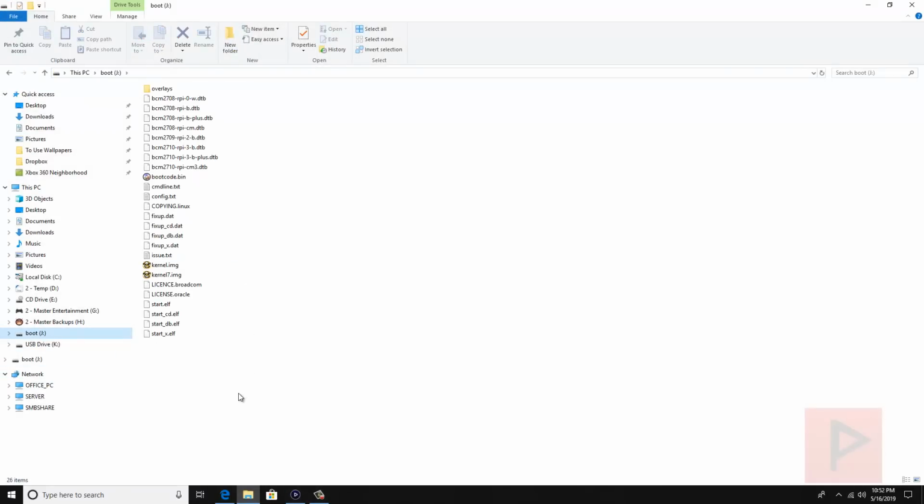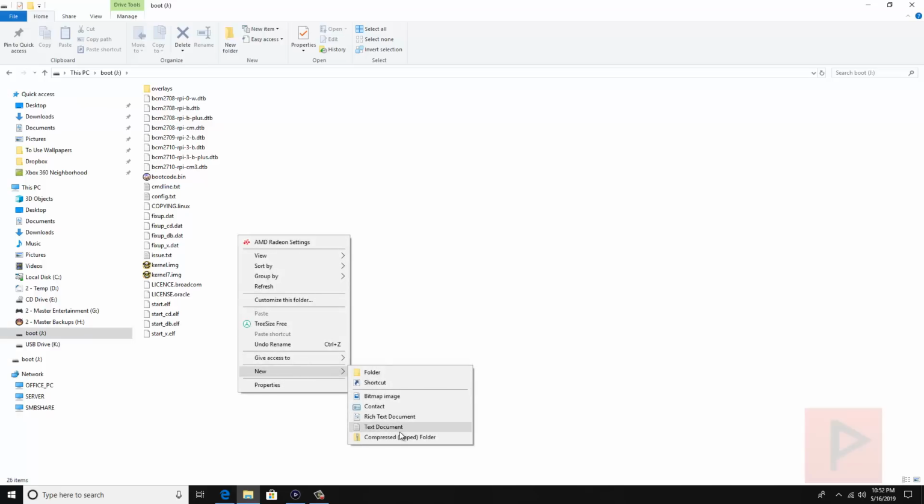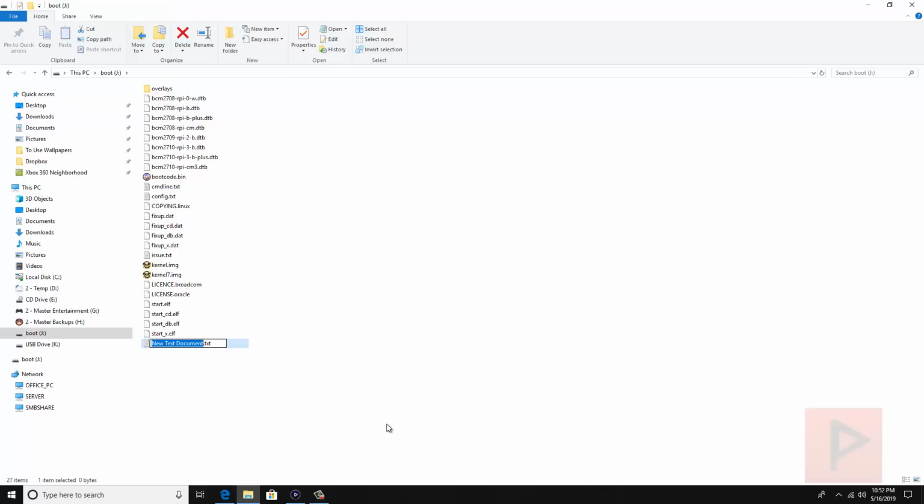Here we go. So first thing I'm gonna do, just in case, I like to always do this for all my Raspberry Pi images, is make a default file called SSH, no extension, and that's it. So that's good to go. That enables SSH if it's not already part of this OS.